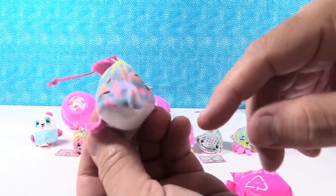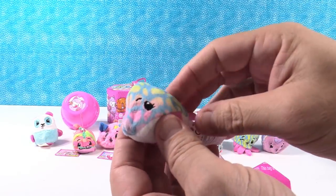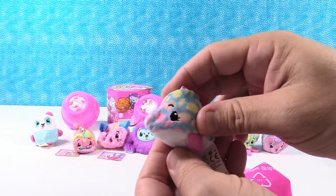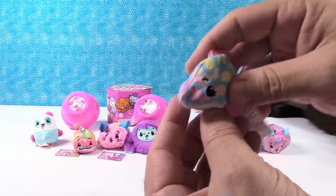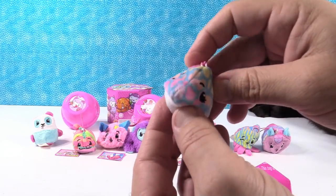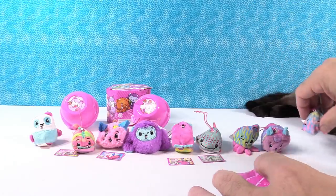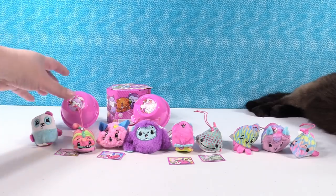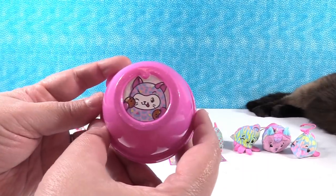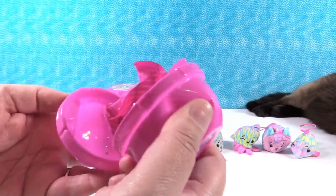Splash is winking at it. It's got one winky eye, one open eye. Splash smells like maybe pineapple? Something tropical. Maybe watermelon. Yep. Watermelon? Good job. Watermelon, your favorite fruit. That's Paul's favorite fruit. Do you know what my favorite fruit is? Pineapple. That's right. Okay. I have one with a cute little guy on the front, so I'm thinking this might be our exclusive.